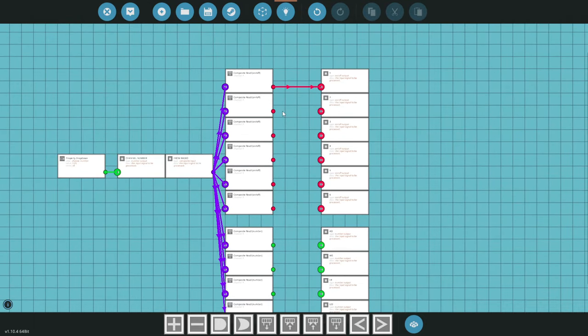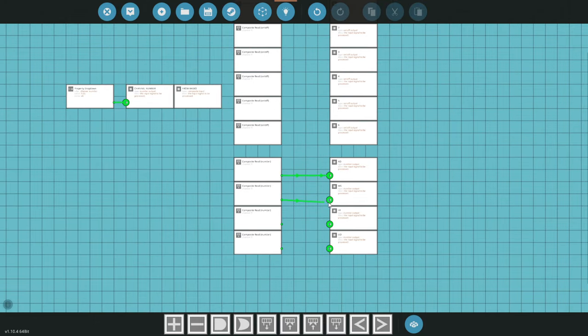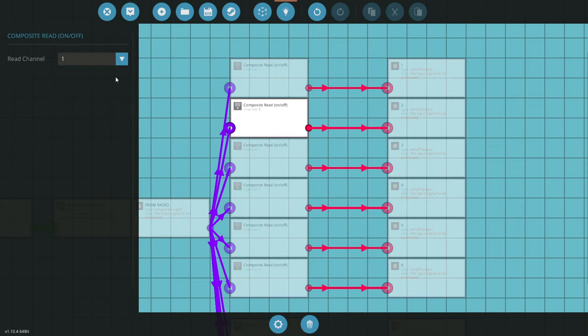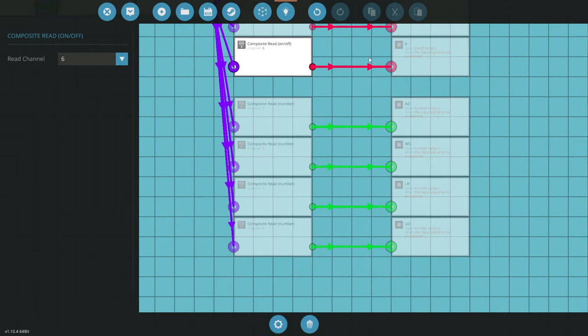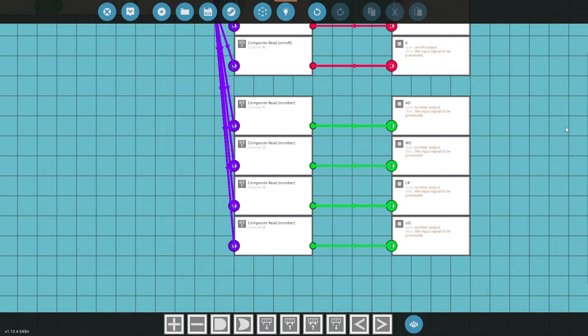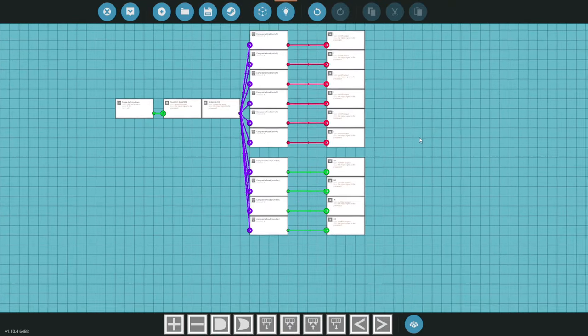And this is pretty simple. You just go straight across and connect everything up like this. Same thing with the seat controls down here. Easy enough. Now you do have to come in and change these. This is gonna be channel 2, channel 3, channel 4, channel 5, and channel 6. That will be our seats and our buttons. And then the same thing down here, we'll do channel 2, channel 3, and channel 4. And that should take care of our seat controls and directions.